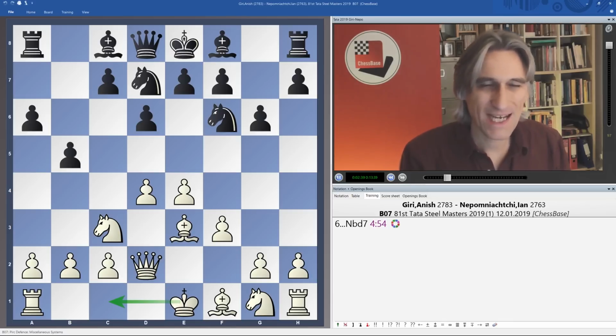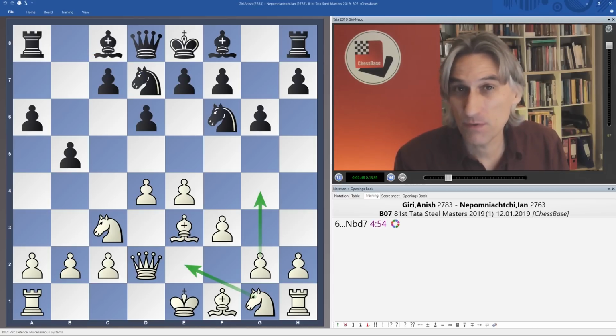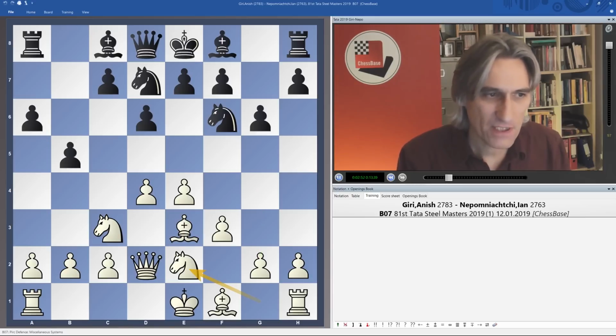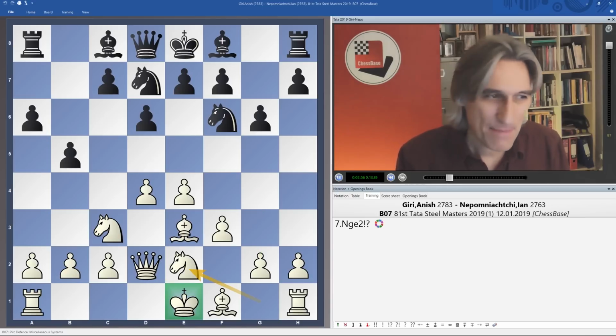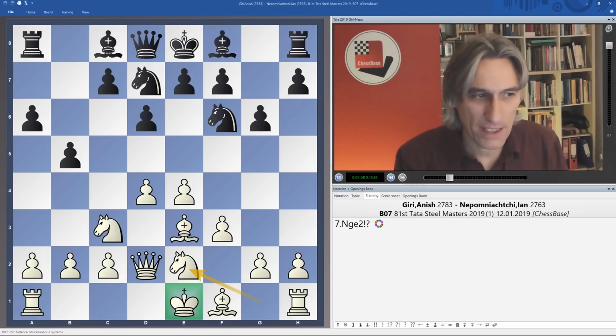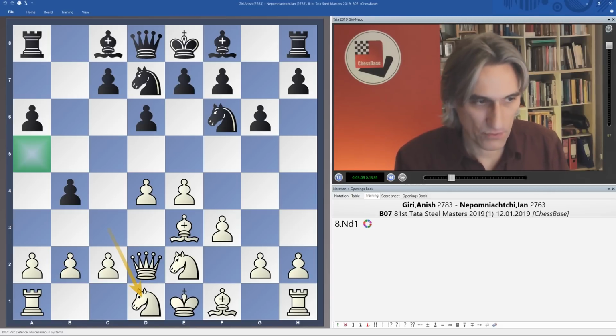It's perhaps more canny to play instead the knight to e2, or perhaps even starting straight away with a pawn storm with g4. For example, if knight e2, just remaining flexible with the king, it means if black pushes straight away, then it's possible to break up the pawns on the queen side. Obviously, an isolated pawn not too good.